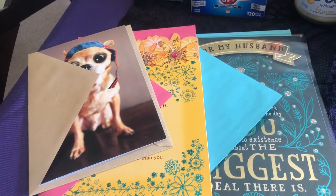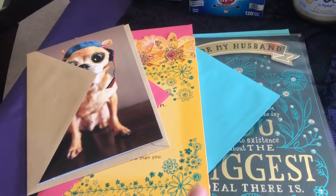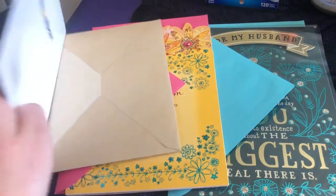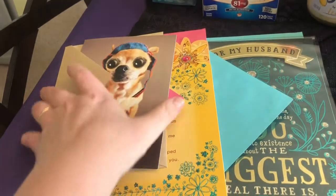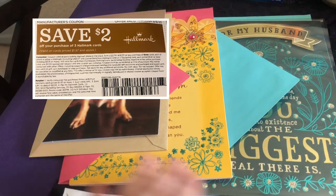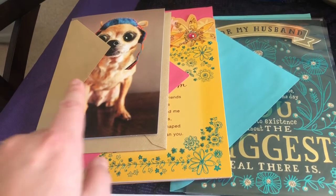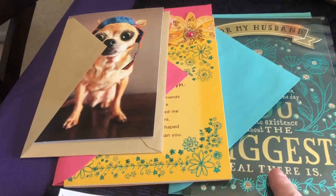The next thing that I picked up were these three Hallmark cards. There are two different rebates on Ibotta for Hallmark cards — one for the Shoebox cards and one if you buy two Hallmark birthday cards. In my store, there's a $2 off three Peely coupon. If you look around the card section, there's probably one in your store too. So I bought three cards, used that $2 off Peely, and I got back $2 on Ibotta — $1 for one card and $1 for the other two.